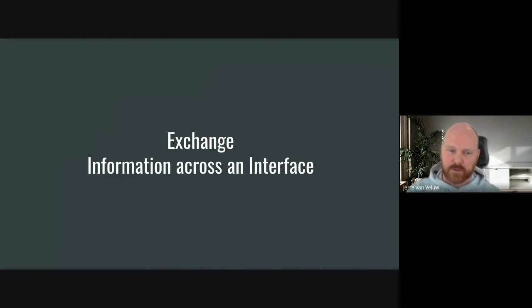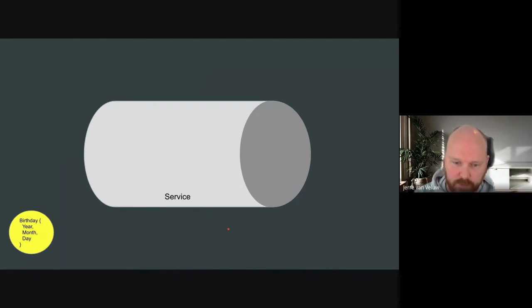So it is nice that you can indeed define an interface, but of course you need to exchange information across this interface. So maybe there are some other patterns that we can use inside the service to leverage that as well. Because if we consider the service, then maybe from a GUI where a user types in his or her birthday, maybe we want to collect that as year, month, day, because then we know in 3 integers what the birthday is.